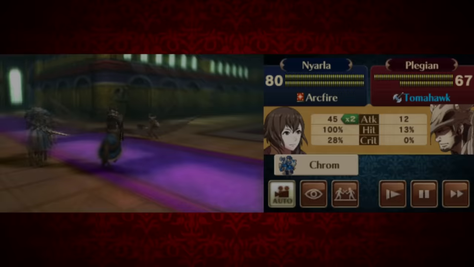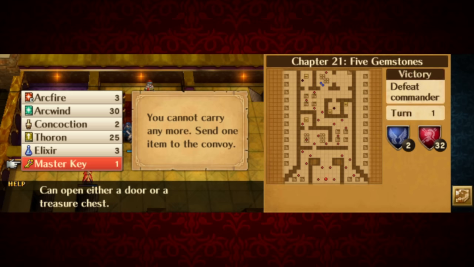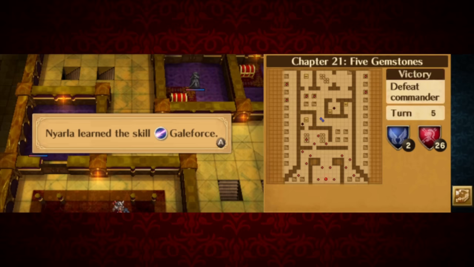These enemies are a bit more powerful than the Valmies, and Robin's defenses aren't as high due to her being reclassed as a Dark Flyer, but as long as she's with Chrom, the enemies don't do anywhere near enough damage to kill her. During the fight, Robin learns Gale Force, which is the main reason I reclassed her to a Dark Flyer. What this does is it lets her move again if she kills an enemy once per turn, which in this case pretty much means she gets two attacks.